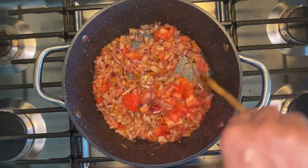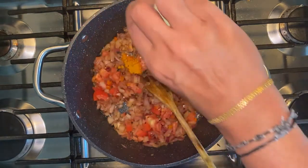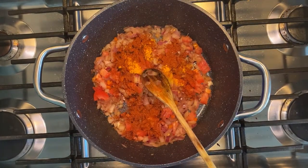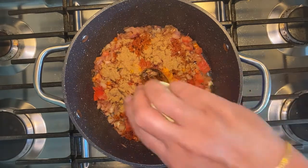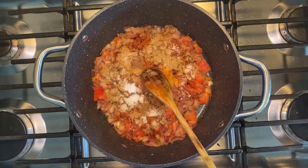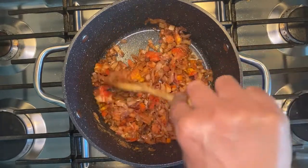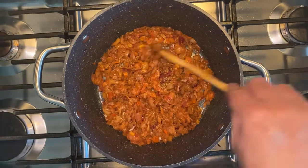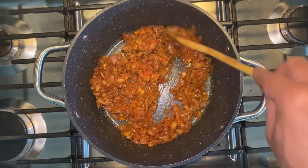Once you add the tomato and mix, you can start adding all the ingredients that are needed. You go with turmeric, some red chili, coriander powder, garam masala, a spoon of salt. Let's fry this for 5 more minutes. After frying 5 more minutes, I'm able to see the tomato get smashed and mixed with the onion properly.